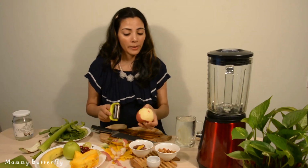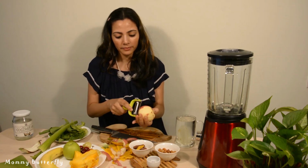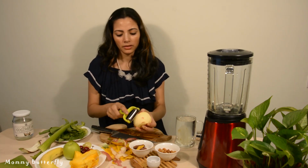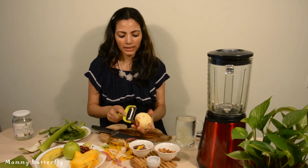I'm not using organic apple, so I'm going to take out the skin. If you are using organic apple, then you don't have to take out the skin.